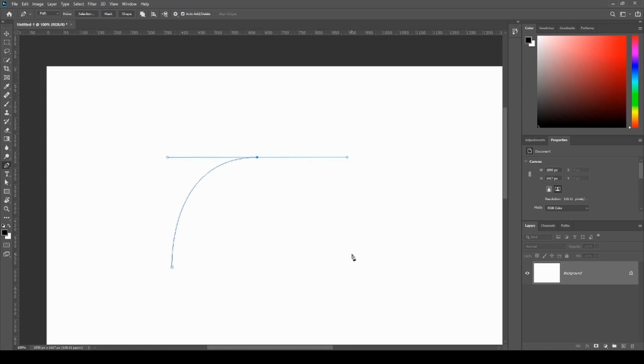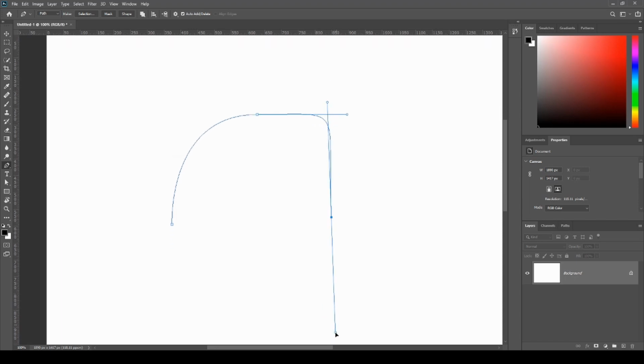Just click there so I don't lose my path. But if I click here, and then drag and make another handle, I can make a different type of curve, like here. Let me tell you a little secret. When you click and drag, it's already making two paths.